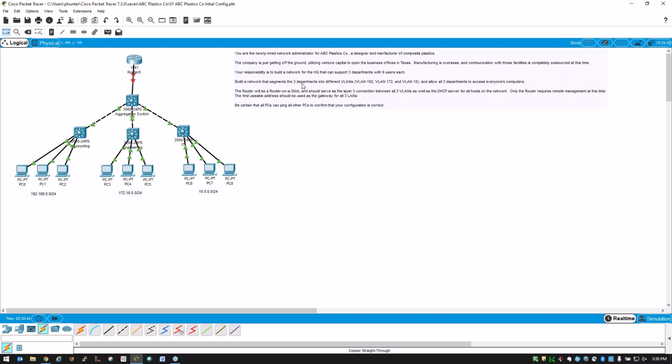So the first requirement we had is we have to have separate virtual local area networks. We've got to have separate VLANs. So let's start over here in accounting with this VLAN 192. And you'll notice by my little label under here that it was sort of our intention that the accounting department, all the devices that need an IP address, they should have an IP address in the 192.168.0.0 subnet. And that /24 is just shorthand notation for the subnet mask of 255.255.255.0. If you have questions on that, feel free to raise your hand.